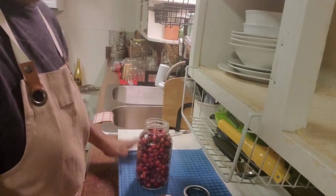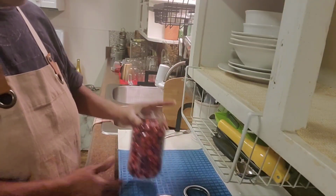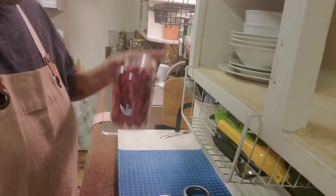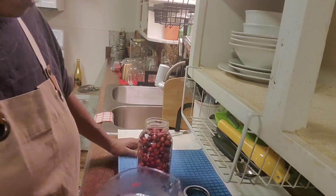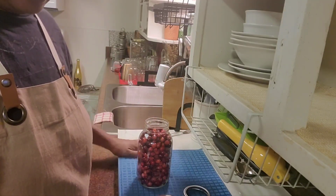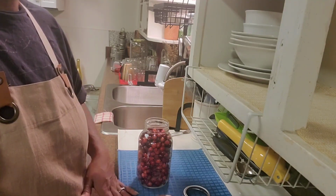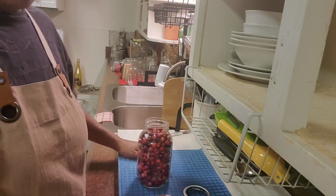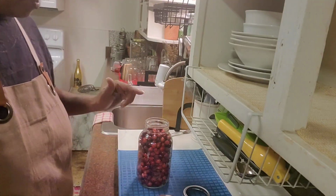Okay, y'all, so while that's on the stove, I will be putting these on the shelf as well. These are some cranberries. This made 5 cups of cranberries. And this is a quart. You want some boiling water because I want to have cranberry juice. I do not want to add any sugar to this. I'm just going to add some water to this and put my lid and band on it. And this too will go over into the canner as well because I want to have me some up on the shelf. And I will be putting some more quarts up on the shelf as well.